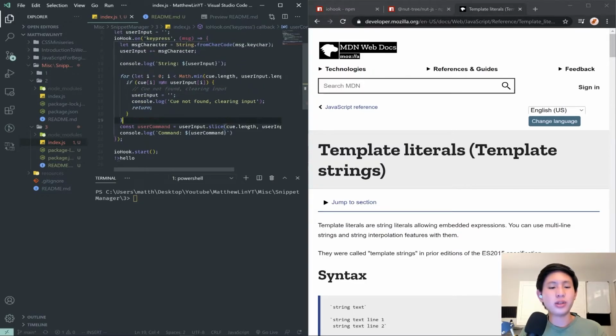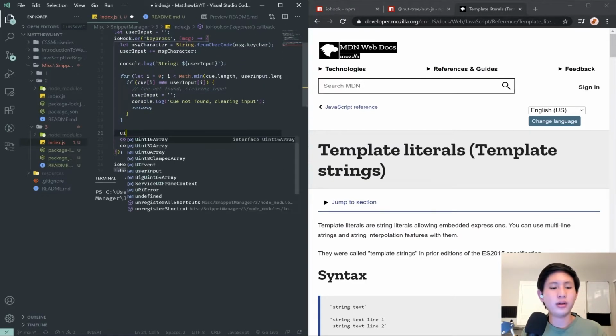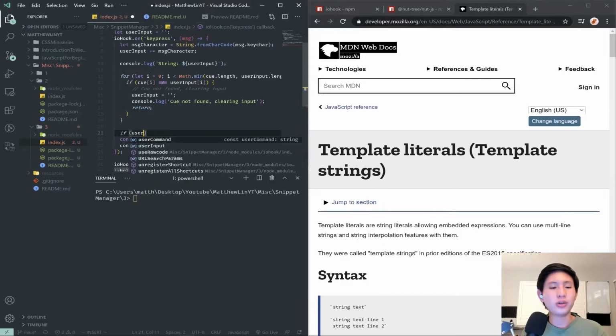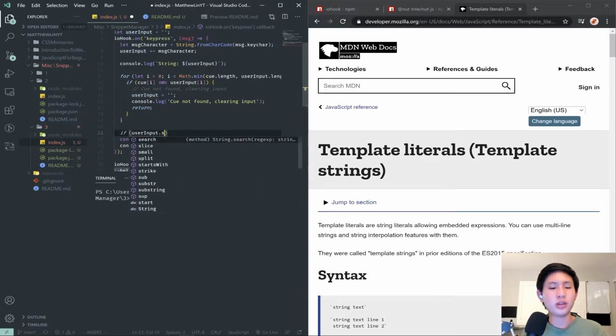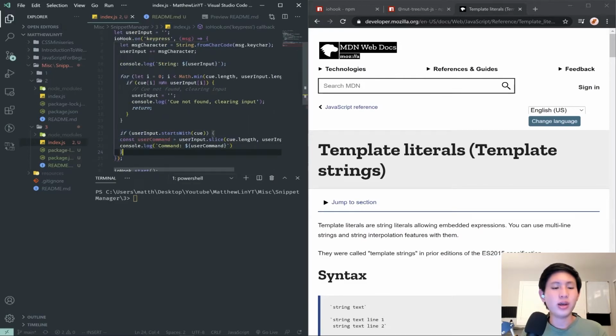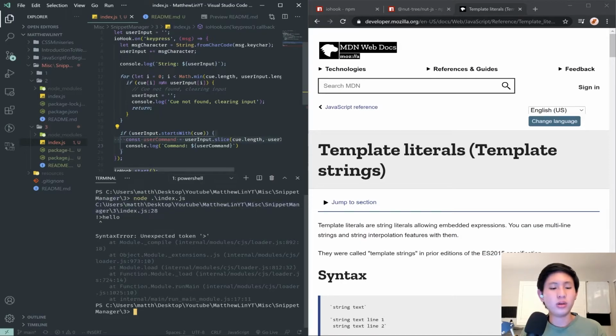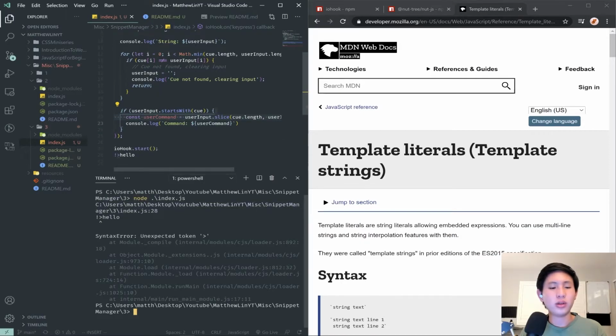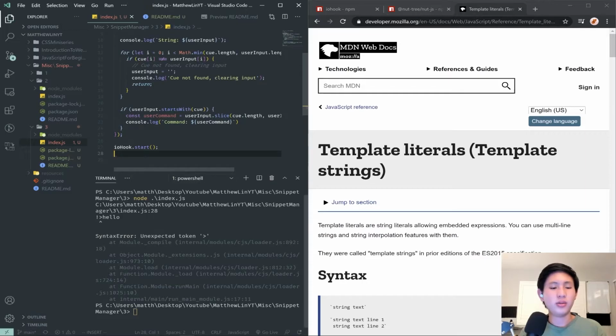And then, of course, we could say if user input dot starts with Q. So if we actually have the full Q that we're starting with, because just as a refresher here, this for loop is only letting the code through if we are even partially having the Q, but we actually only want to check the command when we fully have the Q. So we can go ahead and run this again, and unexpected token. Did I type that? Yeah, my bad. Right. Okay.